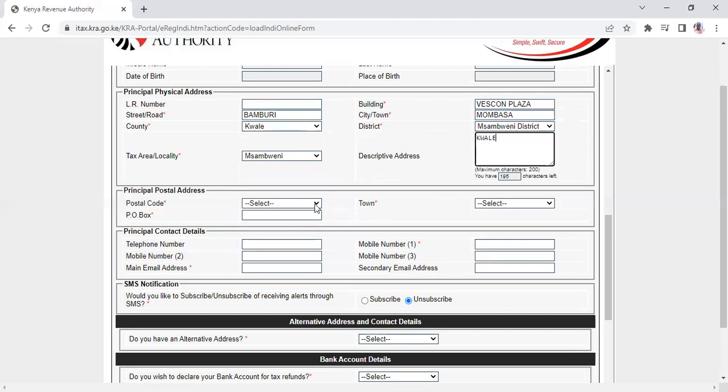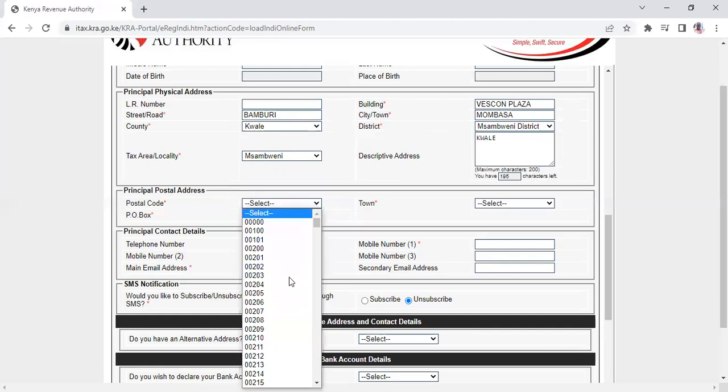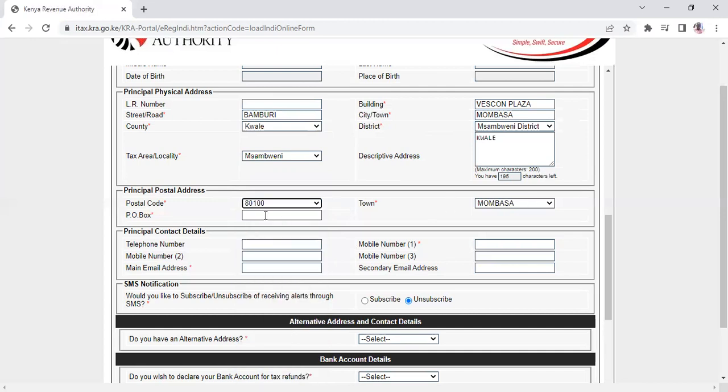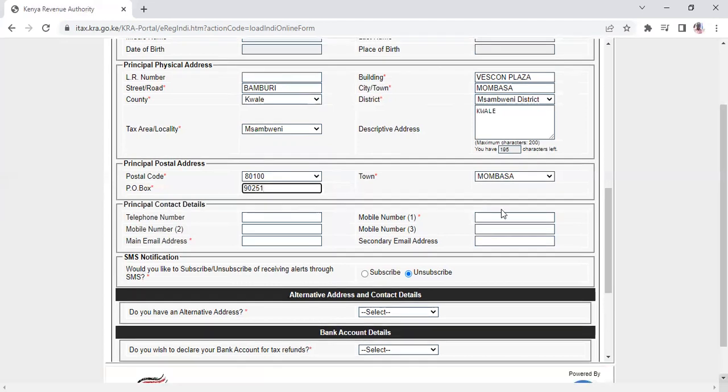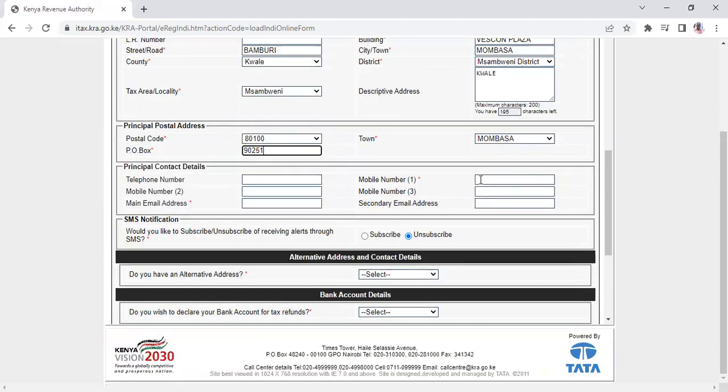Now on the principal postal address, you select where you live from that drop down button, and then you write your PO box. Then you'll come here and insert your mobile number.